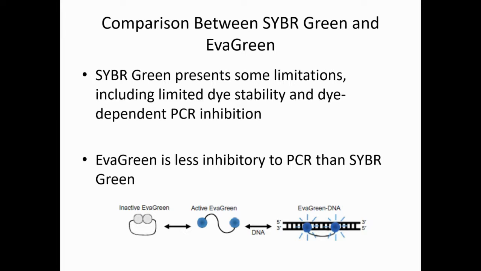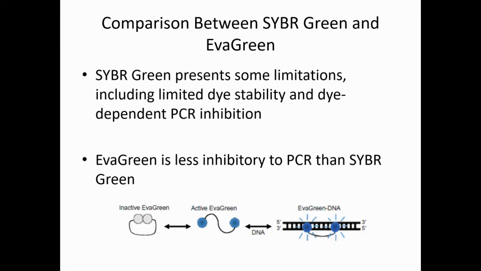Also sometimes, when you have a high concentration of SYBR Green, that can inhibit the PCR reaction and also promote mispriming. And a low SYBR Green concentration can compromise the PCR signal strength. It can also make the DNA melting curve data unreliable because of the dye redistribution phenomenon. That's the problem when you use SYBR Green.